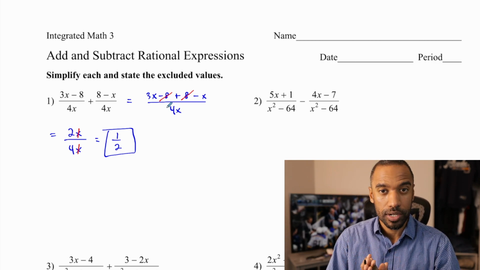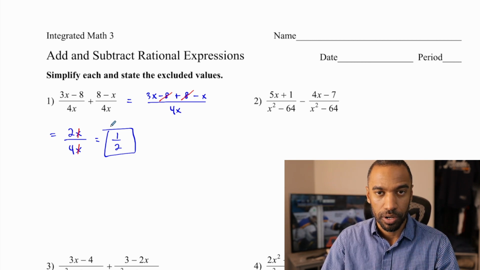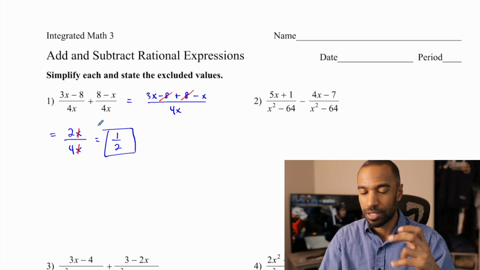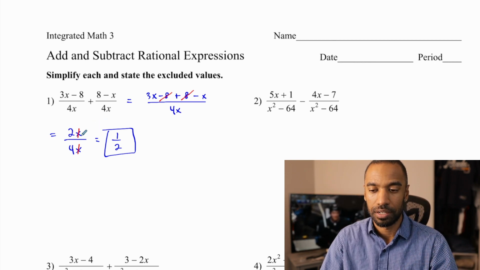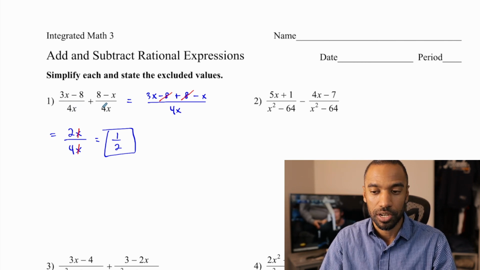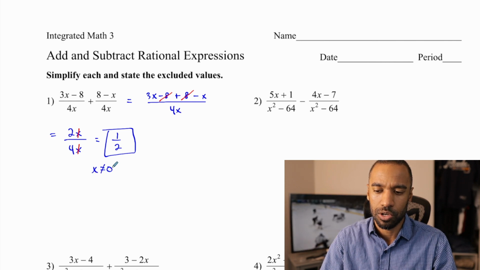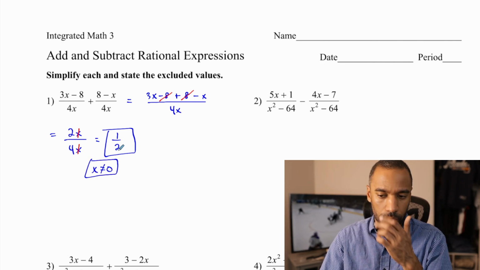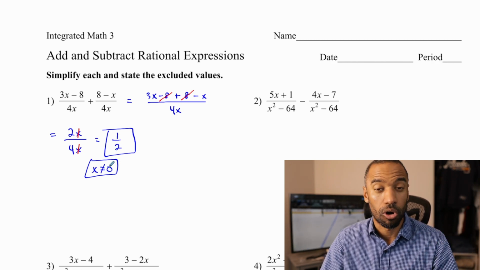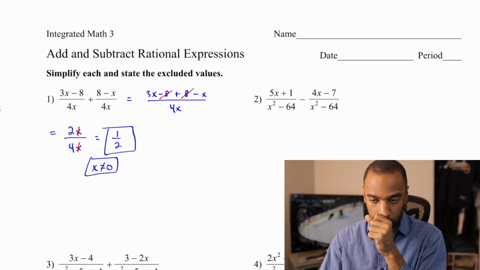Now, as far as restrictions go, we still need to state some restrictions as far as dividing by 0. Would we ever divide by 0 at some case? Yeah, before these x's canceled, because they didn't really cancel, right? They just became 1. You have to make sure that we say that we shouldn't have ever substituted 0 for x here. Otherwise, you would have gotten 0 here or 0 here. So x can never equal 0. On a graph, this would have been a hole, not a vertical asymptote. All right, that's number 1.